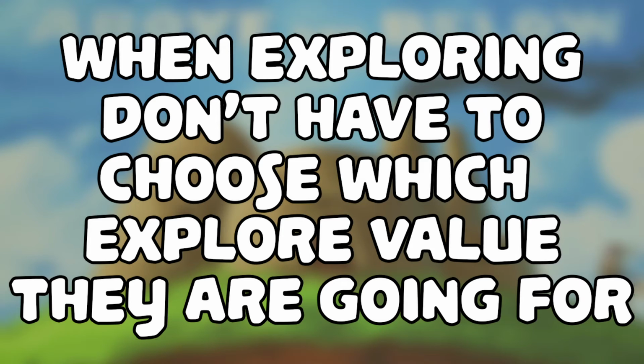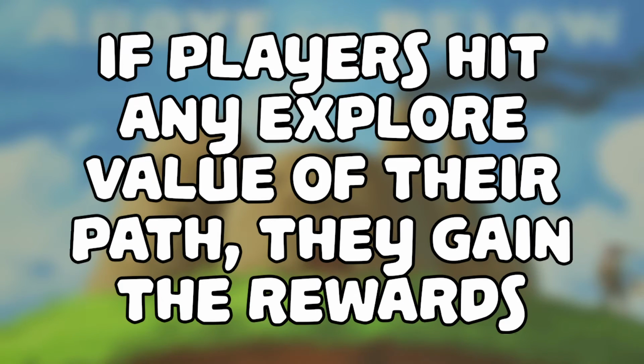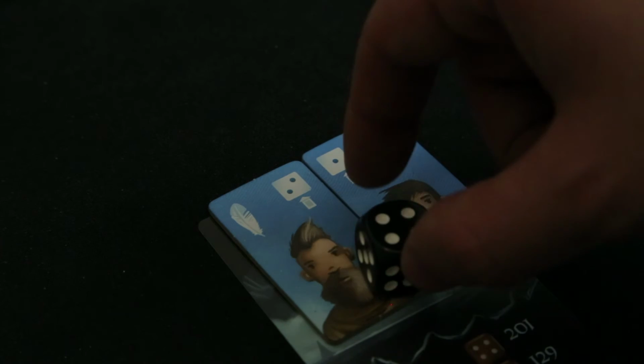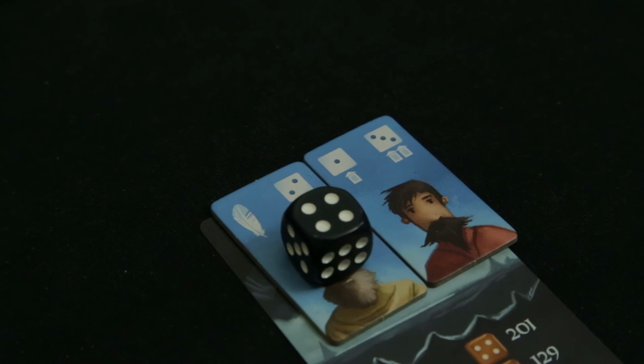An exploring player must choose which of the options they are going for, but they do not need to choose which explore value of the choice they are going for. Instead, whichever value they hit, they gain that reward. The exploring player chooses which of their villagers they are rolling for, and then rolls a die for them. The result is compared to their villager, and they score lanterns depending on the result.